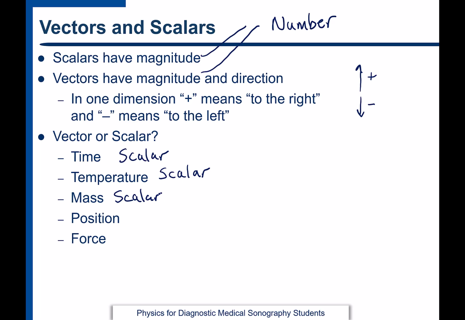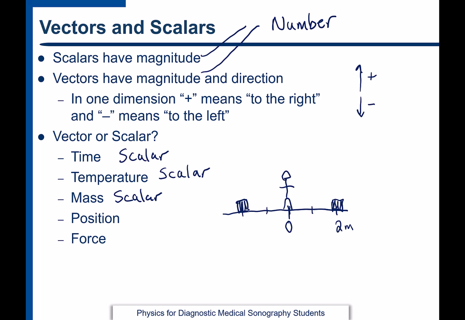But now let's look at position. Imagine that you are standing here, and we'll put you at the origin of our coordinate system. And let's say that I tell you that there is a package that is 2 meters away from you. So I'm telling you the position is 2 meters. Well, you need to know if I mean that it's 2 meters to the right or it's 2 meters to the left.